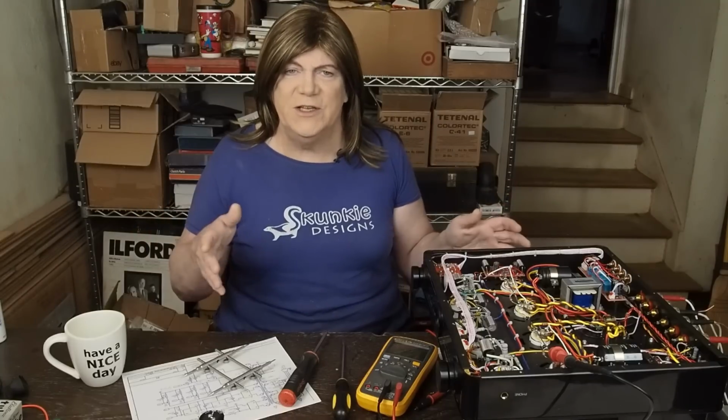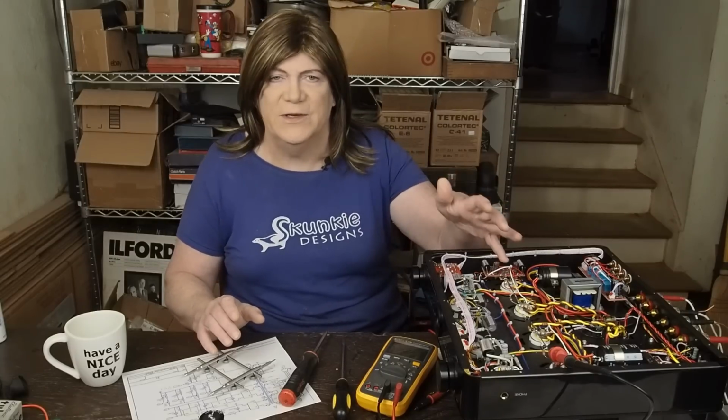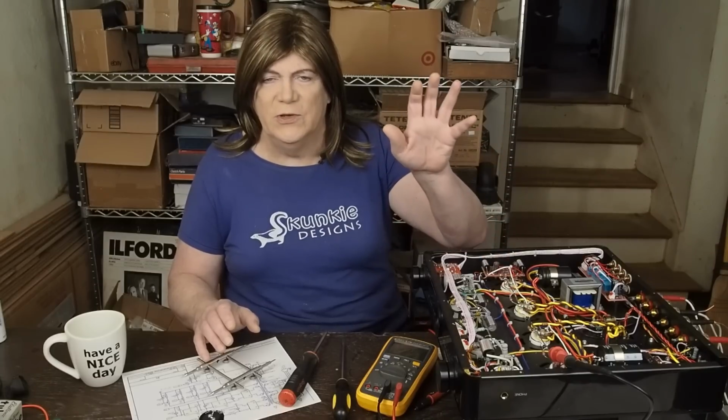And if I send you off to get a list of parts when I hadn't even put them in the amp yet, just going by what's in here and like, oh, we're going to change the front end and add an extra capacitor and resistor to this voltage regulator, then you're going to be pissed that it's like, now I got to order 2 parts and pay $7 shipping because she didn't tell me to order this on the front end. So you're just going to have to be patient.